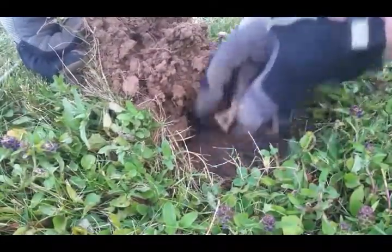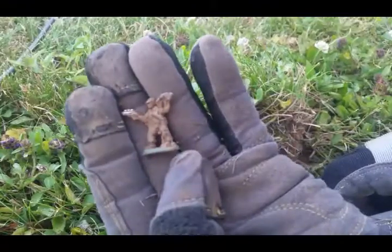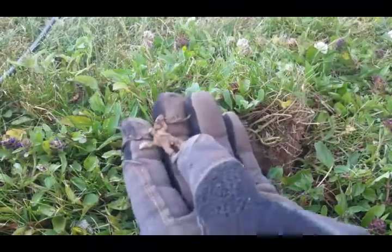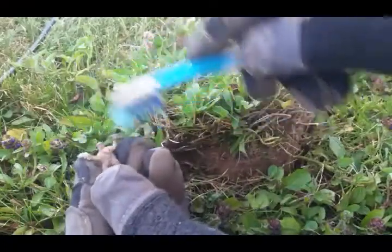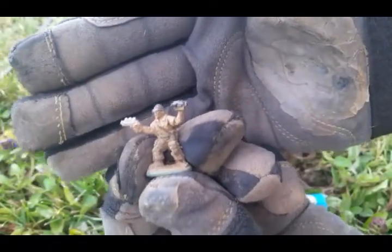Oh. No, that'd be a tiny little toy soldier. Looks like he's holding a boat or something. Just a minute. Get that baby cleaned up. No, he's holding a boat. He's got something in his left hand here. I can't tell what it is. It almost looks like he's holding the camera. You tell me. The other one, he's definitely holding a pistol.